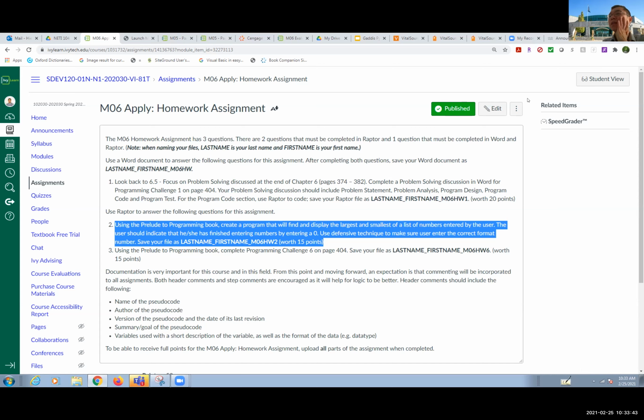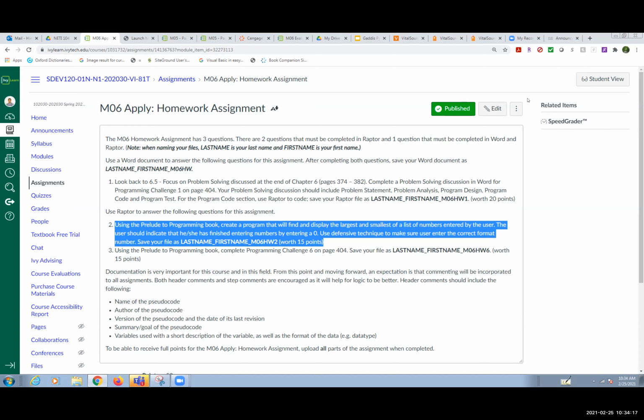Yes, right. That's the condition to exit the loop here, right? Because you see that it keeps entering the number until you enter the number 0 here, right? So actually, the first step here, you also have to create the loop and the condition for the loop. You ask the user to enter the number here, and make sure that you use a dependency technique here to make sure he enters the correct format. That means you have to use the each number format here, right? To make sure. Oh yeah.